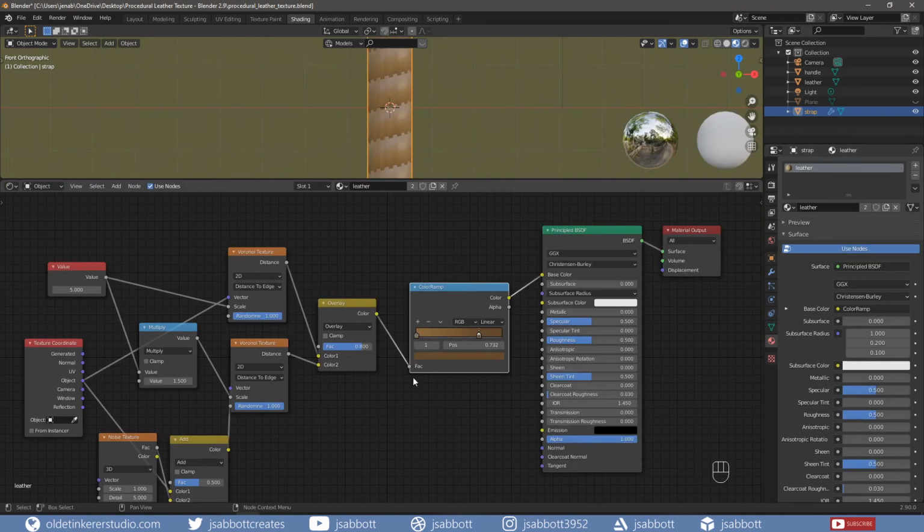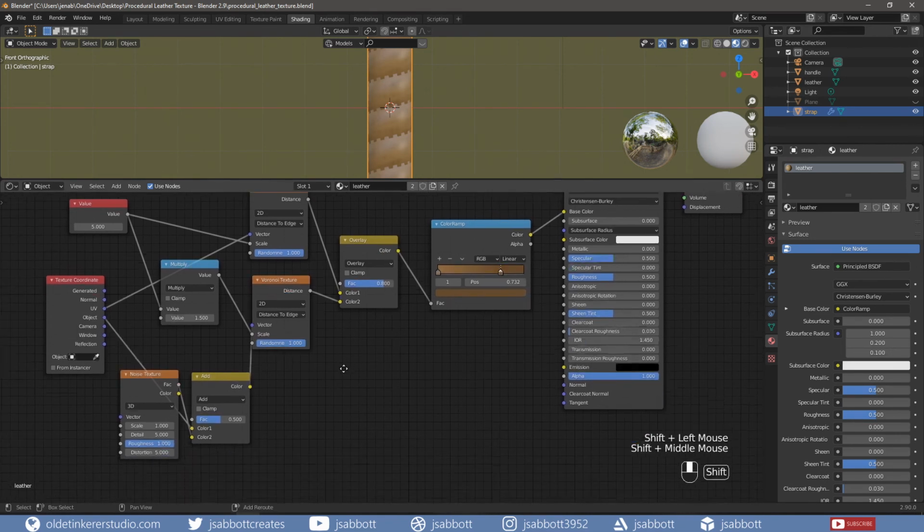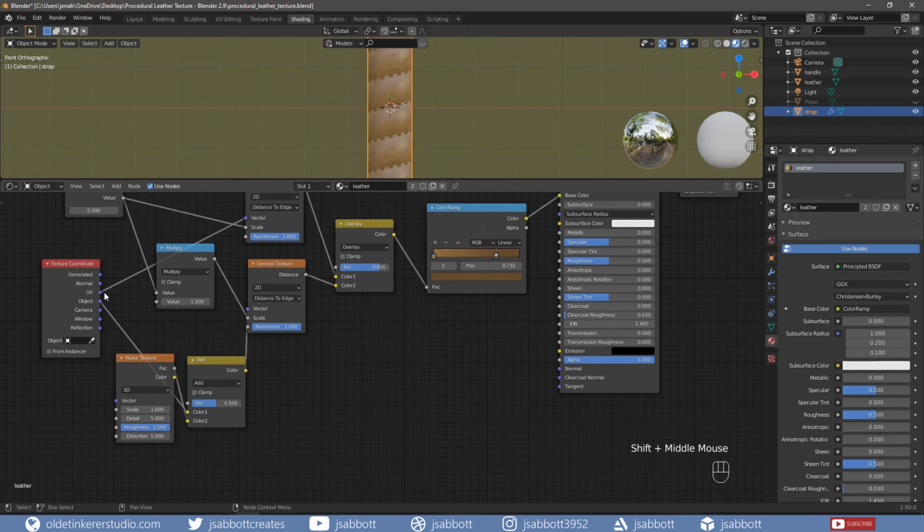Change the texture coordinate node output from object to UV. We'll just use the UVs provided by Blender for this tutorial.